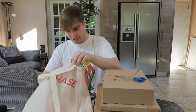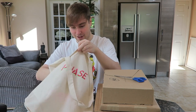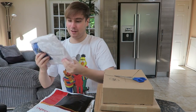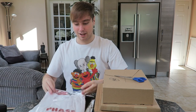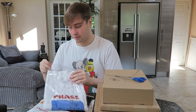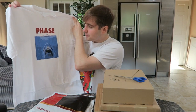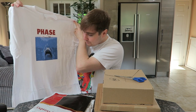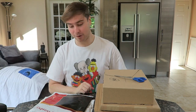And then on the inside, I got a couple of stickers from them, which again is cool. I like stickers. And then we have my order, being the FaZe tee, which, let's just get it out because it's for personal use. There you go. It's really cool. I like it. I'm happy with that. There's the first piece unboxed in the end.